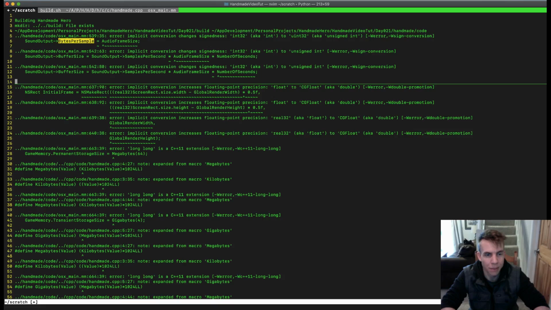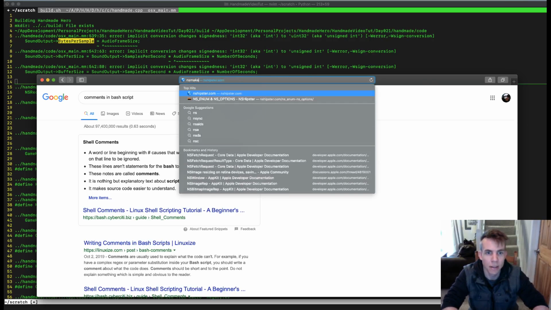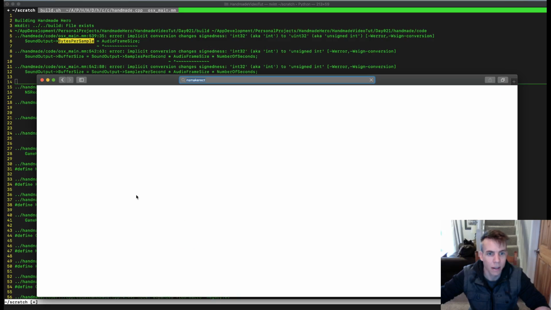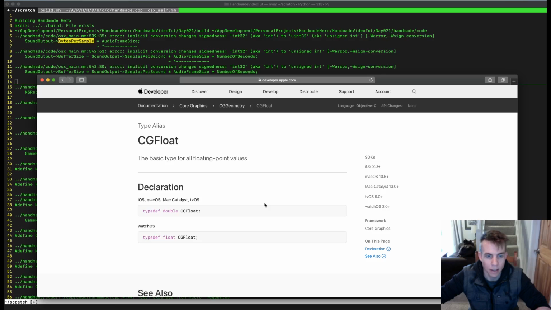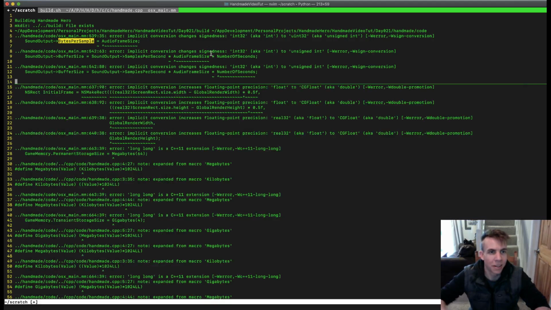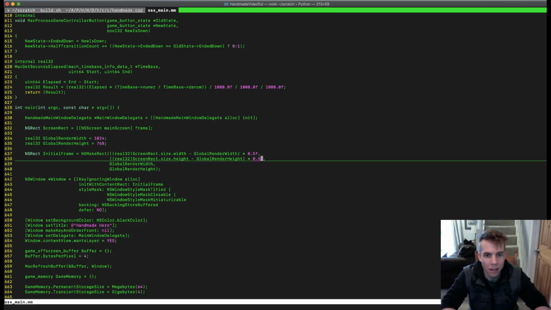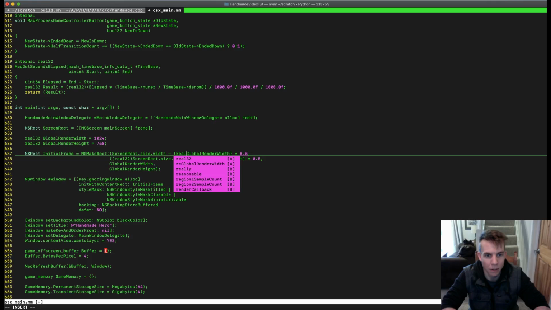I don't know. It's NSMakeRect. So let's figure out what NSMakeRect does. Okay, what are my parameters on that? CGFloat. What's that? Okay, so that's a double. All right, so here's what we're going to do. We're just going to cast it to double because this thing wants a double. So we actually want this to be real64, I guess.